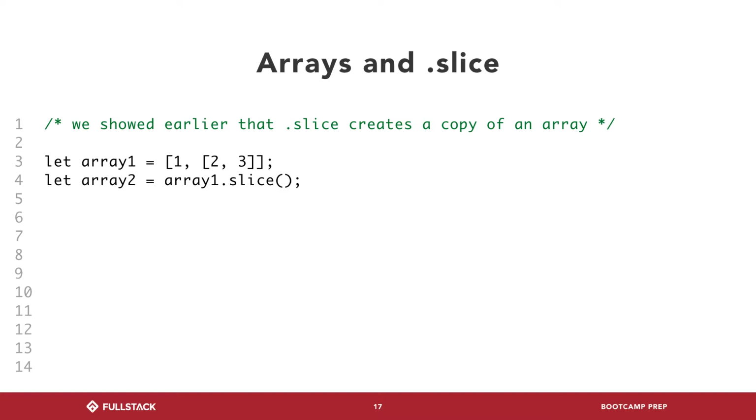A deep copy will always be a copy that has absolutely no connection to the original. A shallow copy is a copy that will have a connection to the original if any of the elements are complex values, as opposed to primitive values.